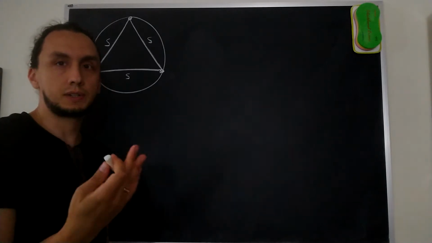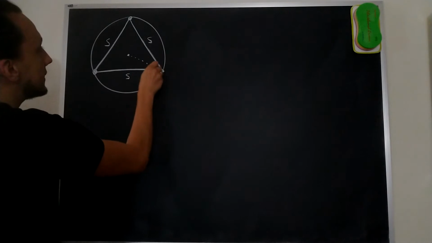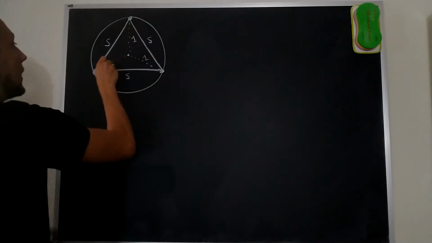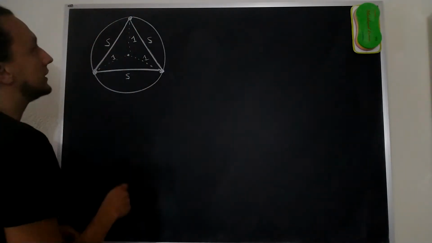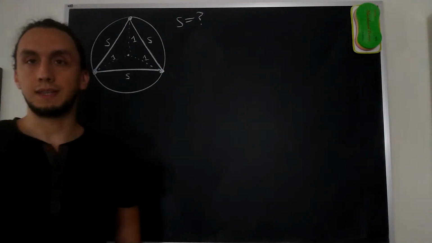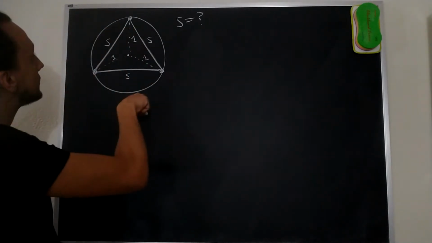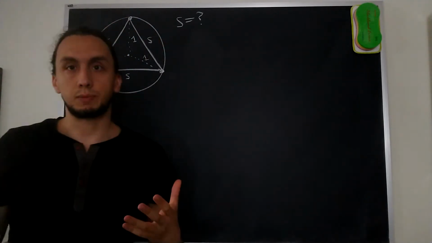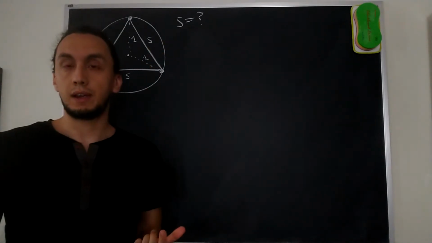And just for convenience, I'm going to assume that the circle is of radius 1. So a radius 1 circle, and I'm inscribing a triangle inside of it. And my question is, what is the side length of a triangle inscribed inside of a circle? If the circle has radius 1, the distance between the center of the circle and any point on the edge is 1, then when I inscribe this equilateral triangle, what's the side length of the triangle?